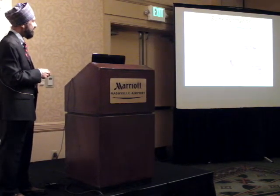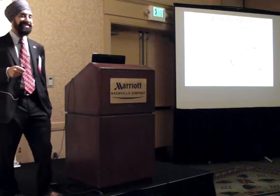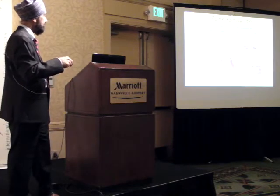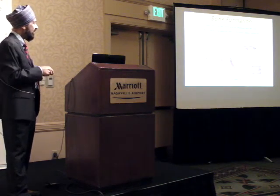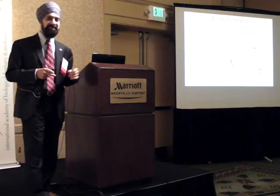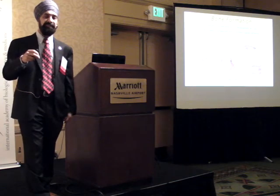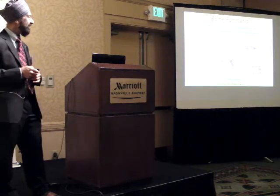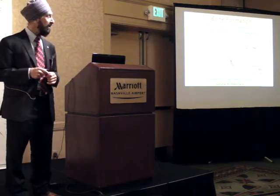Let's look at bone formation. Here's an ossification center which arises during development de novo. At one point all of these are stem cells, and a stem cell decides to form bone - that's an ossification center, a site of signal transduction due to temporospatial patterning. I've got two pieces of bone formed by intramembranous ossification. What do we call that biologically? That's a suture. The definition of a suture is a joint between two bones formed by intramembranous ossification. Now if you put a tooth in, what do you call it? That's a periodontal suture. It has the development, structure, and behavior of a suture - it's subject to sutural homeostasis.